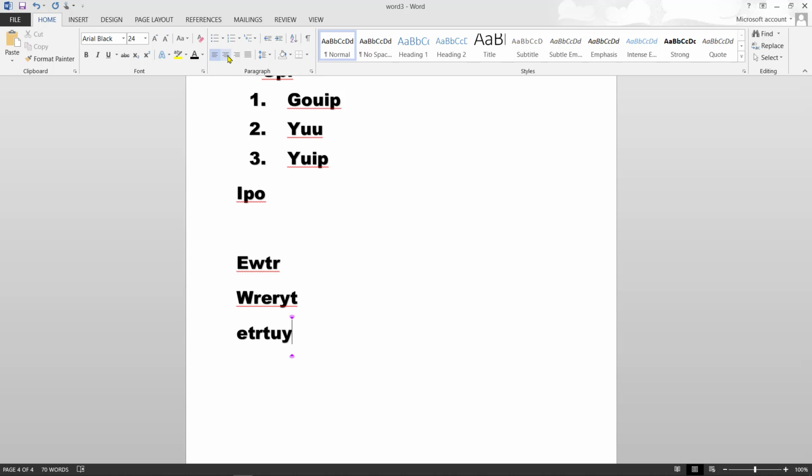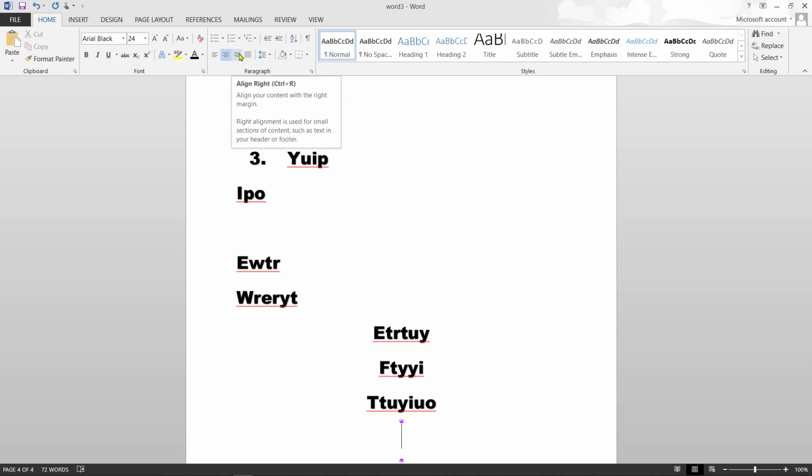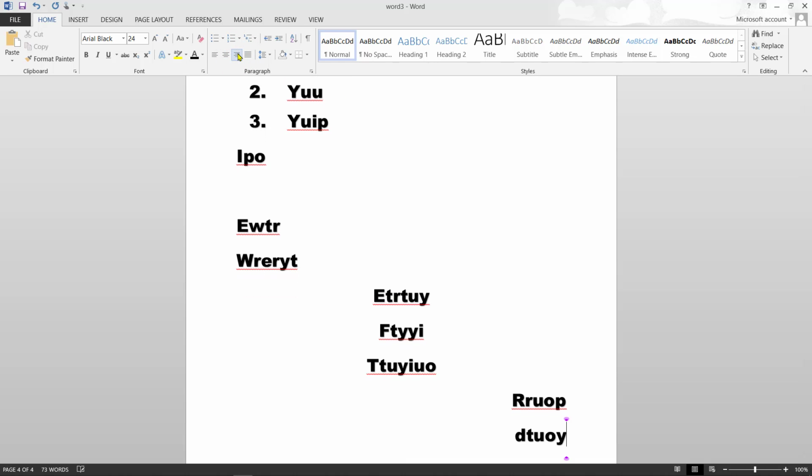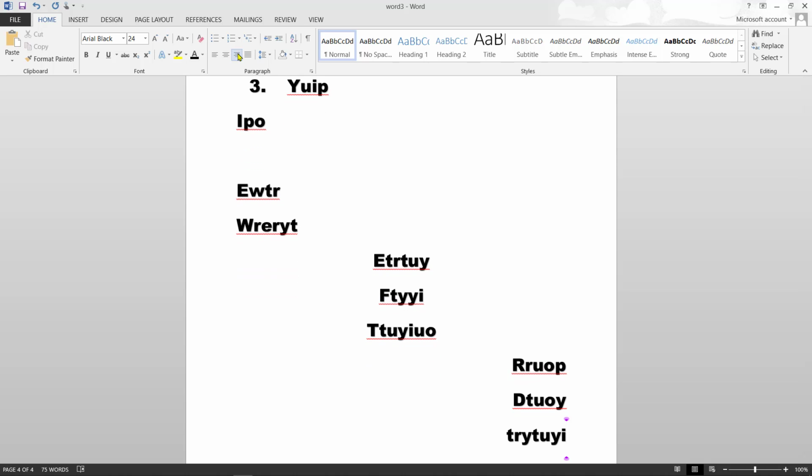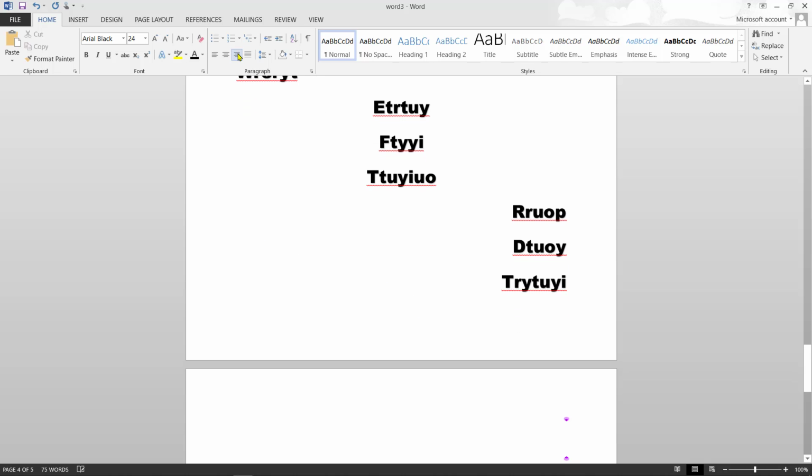So when I want to align this text in the middle, I'll just click here and write something. So it is in the middle. When I want to align my text with the right margin, I just click here, and whatever I write will be on my right. So that's pretty much it.